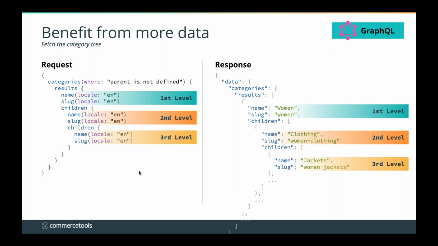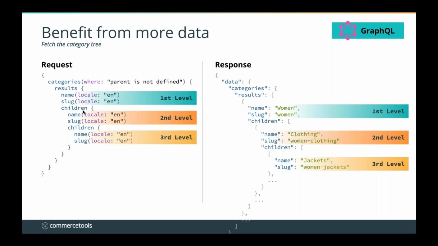And with this, you already have the category tree that before, with the REST API, you had to do a lot of post-processing. And the reason is because in GraphQL, you are only fetching the information that you want. So it allows us to provide more fields with data in a different shape. So for example, in this case, we can provide parents, ancestors, and children, and you're only going to fetch one of them.